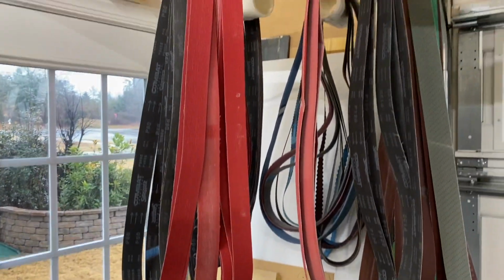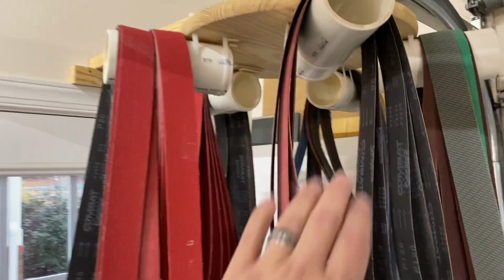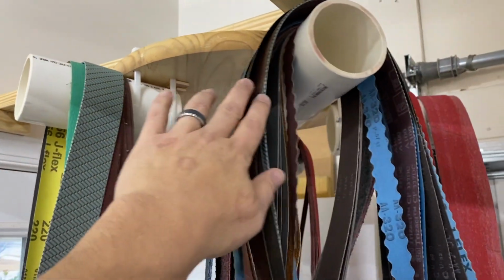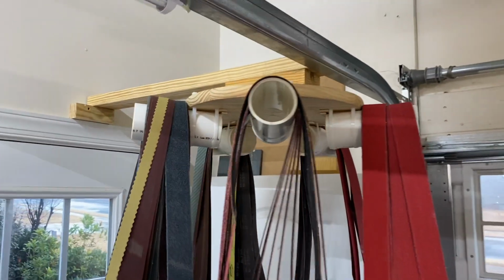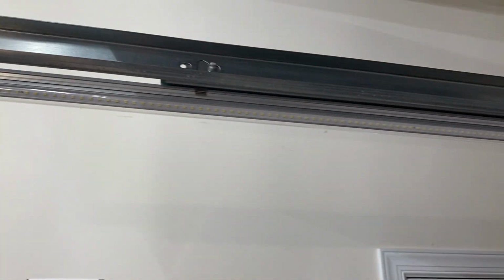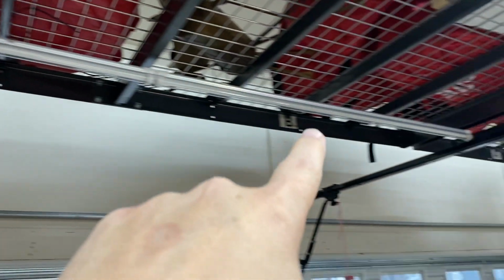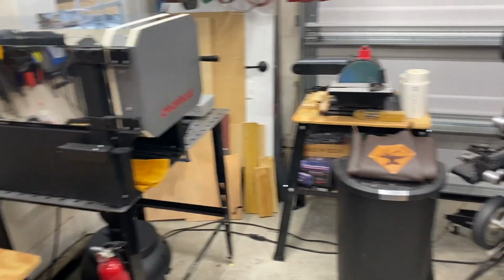And then I've just recently built a little sort of lazy Susan for my belts, and put it at least low enough where my garage can still close without any issues. There's clearance. You will see I do have some lighting in here as well, up above. So let me turn this on, and you can see it really lights up this area over here.